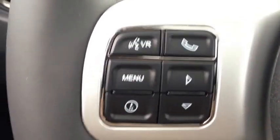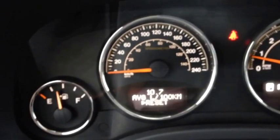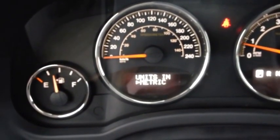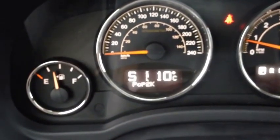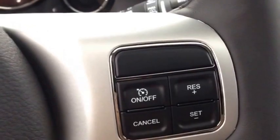We have onboard computer controls that show you things like the direction headed and the temperature outside, your fuel consumption, your liters to empty, your tire pressures, your timer, your oil life, your units, your system, personal settings, and more. Very cool system. On the other side we have cruise control.